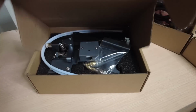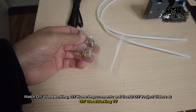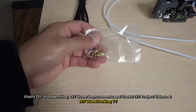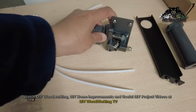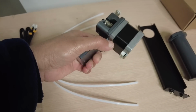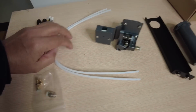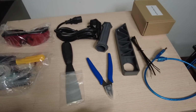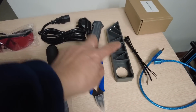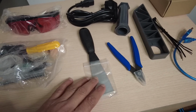In the bi-color printing kit, you have spare cables, spare parts, the feeding inlets for the feeder motor. So this is the feeder motor or feeder for the second filament right here. And then we have 2 tubes and a filament holder. In the toolkit, starting from right, we have USB cables, zip ties, filament holder, nipper, and new scrapper.